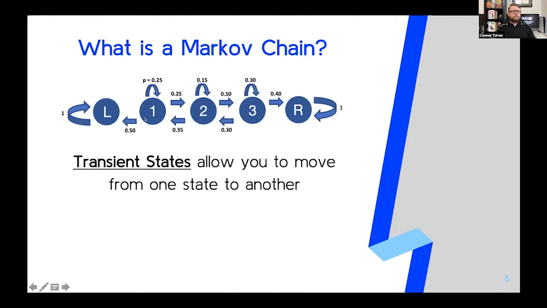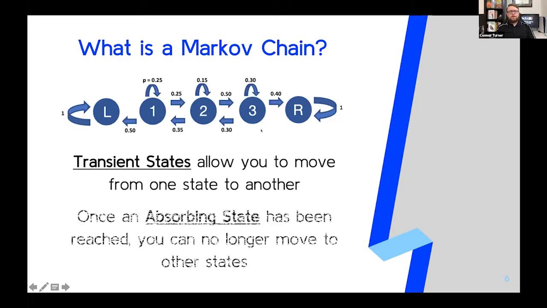If after that first iteration we end up at state one, we now have a 25% chance of returning to state two, a 50% chance of going to state L, and a 25% chance of staying at state one. This goes on back and forth as we move through the chain until we reach an absorbing state — in this case, state L and state R. These are so called because once you reach them, you are absorbed into them and cannot go to any other states. This is an important concept we're going to come back to in just a few minutes.